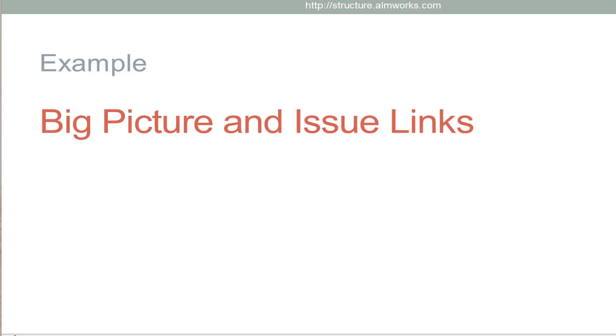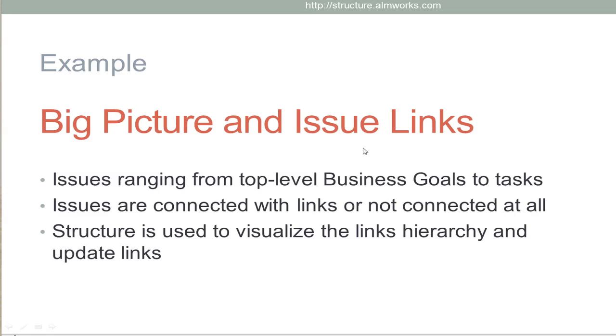Let's get to the next one. I'm going to run out of time, so I will be really quick. This is an example from a different setup. Now consider this is a company which tracks everything in JIRA. They have all kinds of issues there, from top-level business goals to some real actionable tasks. And they used to use issue links. They still do. The various links, but mostly they somehow construct this hierarchy with links.